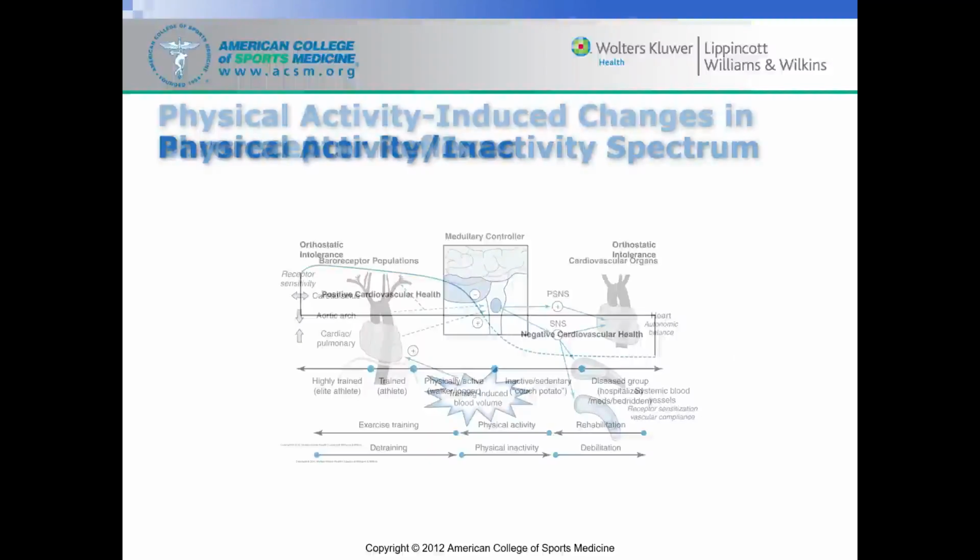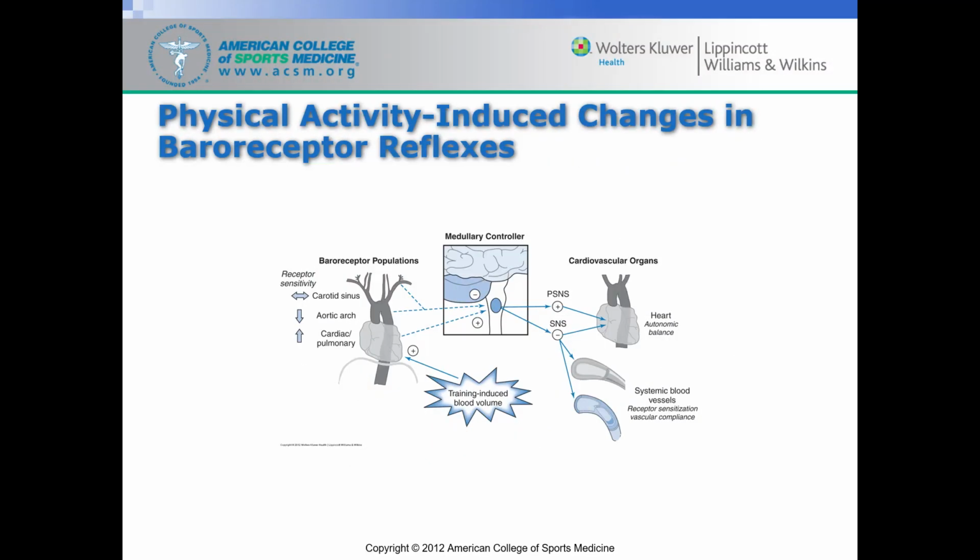They're both quite unhealthy. Physical inactivity or activity induced changes in the baroreceptor reflexes. Important adaptive changes brought about by increases and decreases in physical activity alter the reflex regulation of the cardiovascular system. Dynamic exercise training attenuates arterial or aortic baroreflex responses and sensitizes your cardiopulmonary afferents. It's also accompanied by a decreased resting heart rate or bradycardia, reduced sympathetic activity, so you can have dilation of arteries, and a blunted cardiovascular response to exercise.